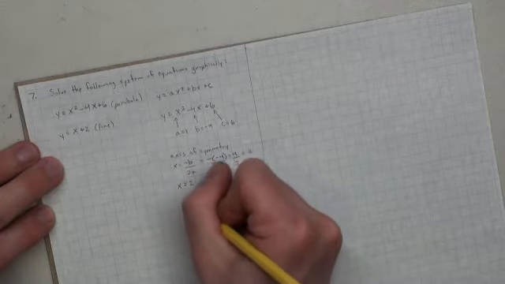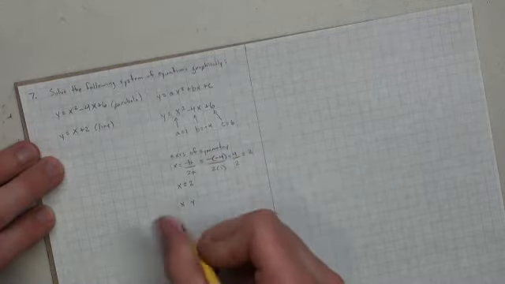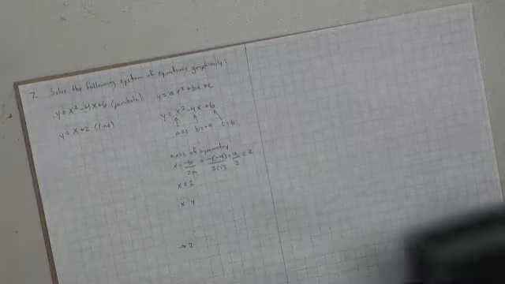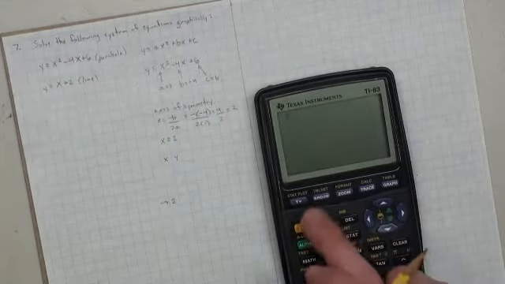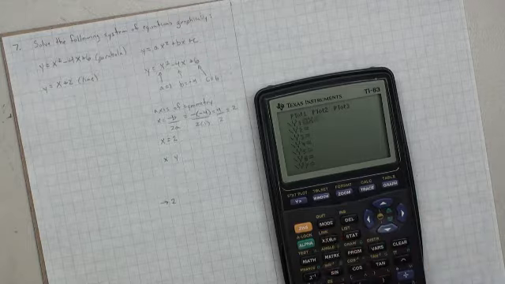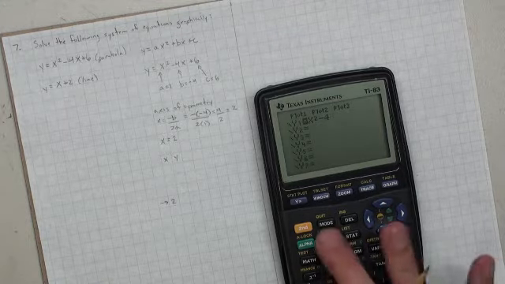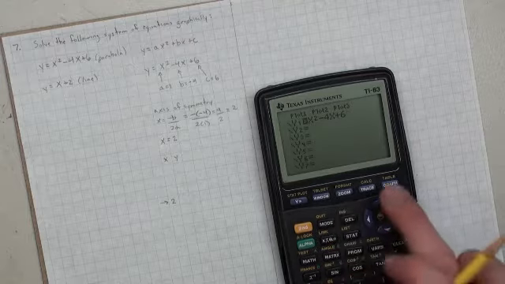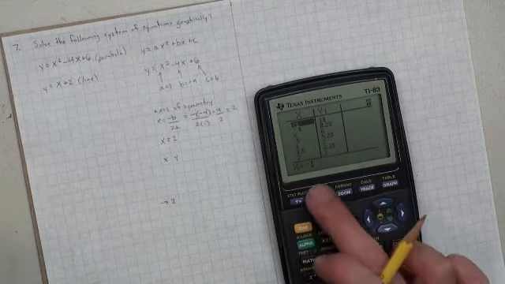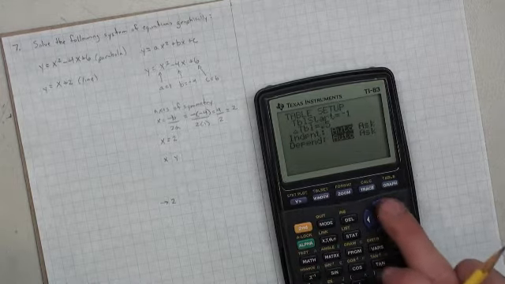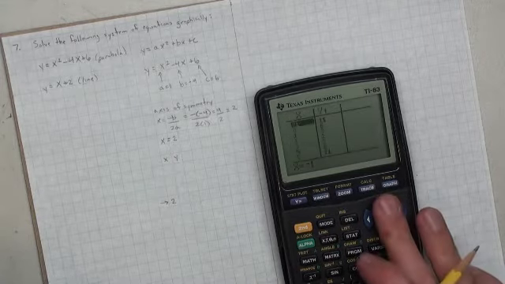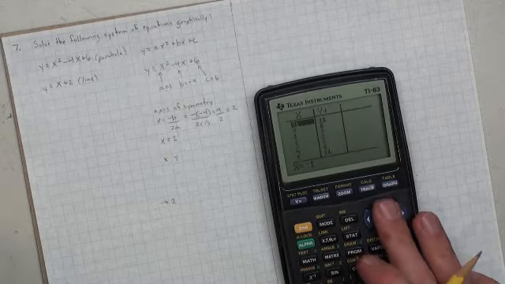So we should have nice values here. Our middle value is that axis of symmetry point. And let's look at the rest of our values using our calculator. X squared minus 4x plus 6. The table's going by a half, so let's change that. Second window to go to table set. Let's change our delta table to 1. Now second graph, go back to the table. And there you have it.